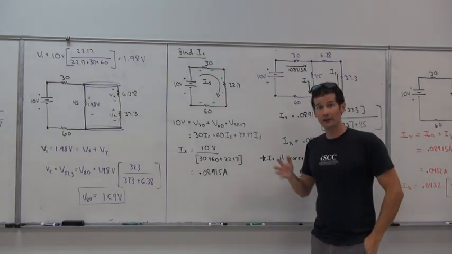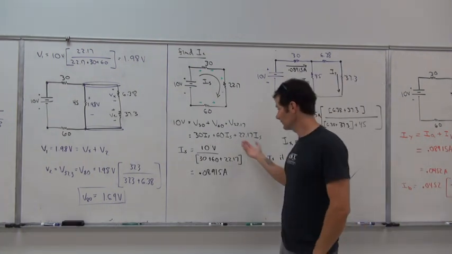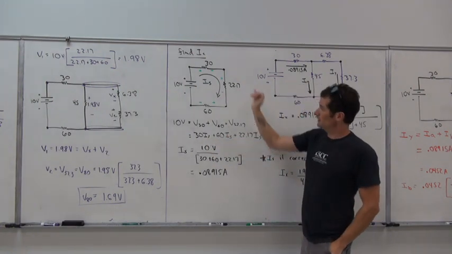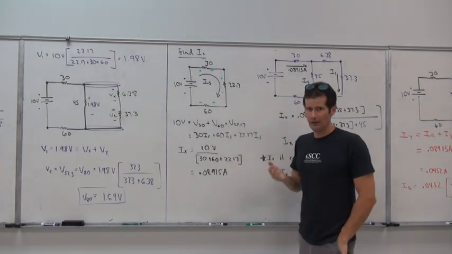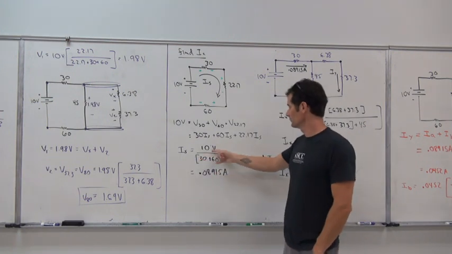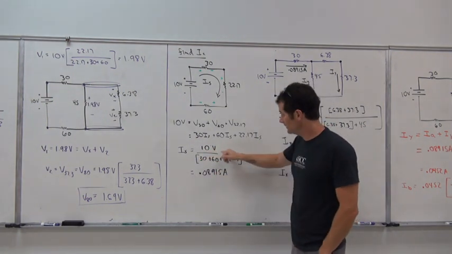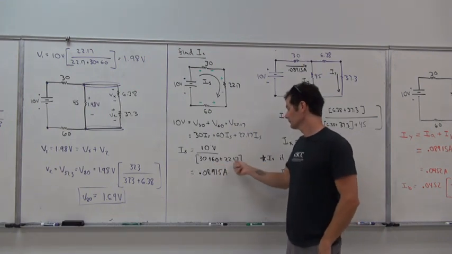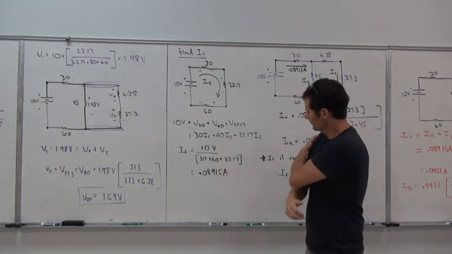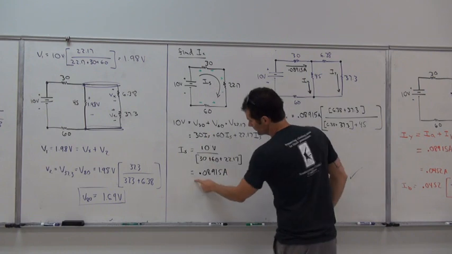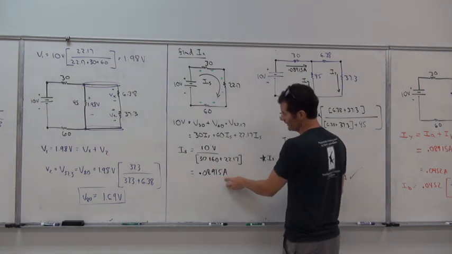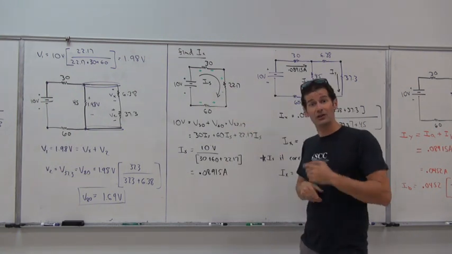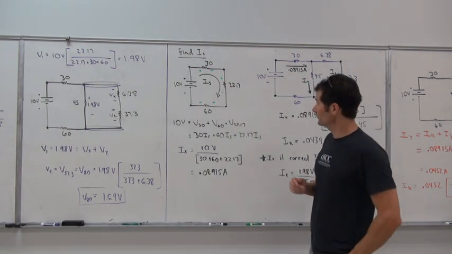And so that means that that source current, when we combine like variables, see, like as we said before, each element has the same current. We can easily find Is. Is is equal to 10 volts divided by 30 plus 60 plus 22.17 ohms. And that's equal to 0.08915 amps. So this is the current that's actually going to start dividing throughout the rest of the circuit.